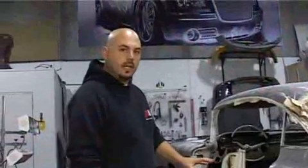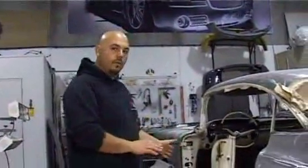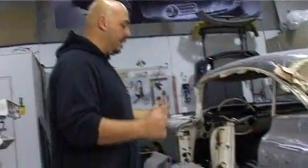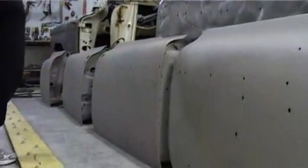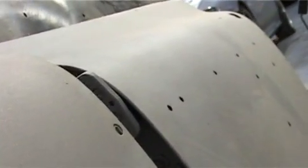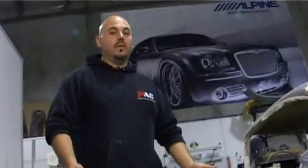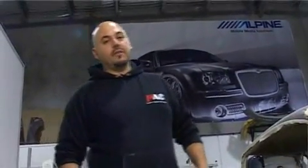Last time we saw this Cadillac, it was all stripped down bar the doors. The doors had been taken off yesterday. We sent them off to the media blasters. Day 2, they're back already. It's taken everything off. Basically the way the media blasters do it, it's a perfect job. There's no paint left anywhere. You can see these door skins are actually really nice. The owner of the car is going to be wrapped when he sees how healthy these door skins are, especially for a car that's 50 years old this year. So it's doing really well for itself.